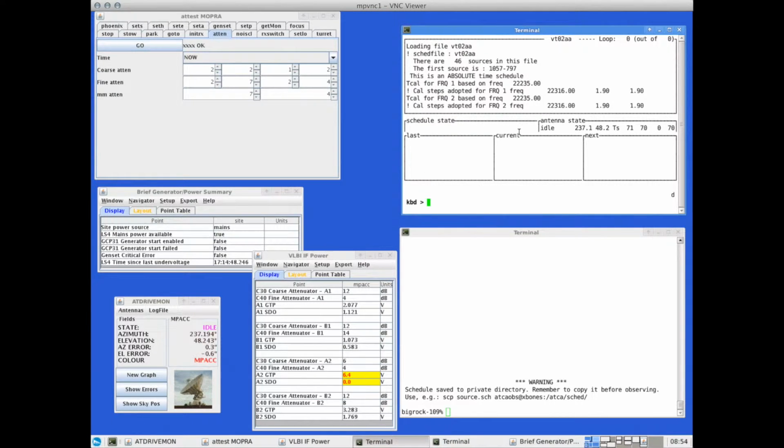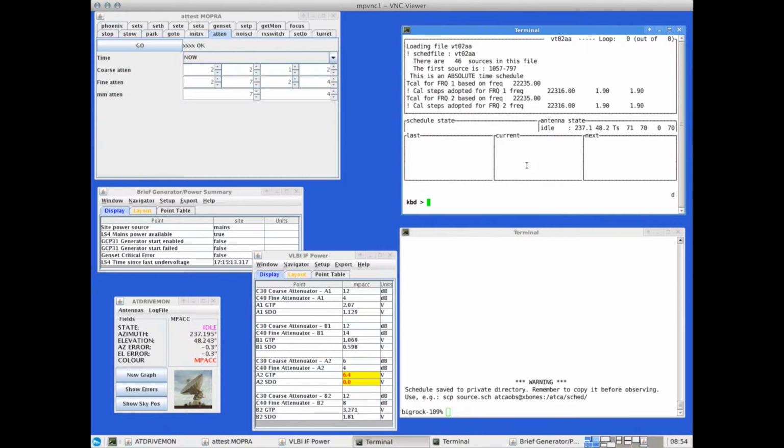Sometimes it fails to start and fills the screen with garbage. If it does that, just try again, and if that fails, try again and again until it works. When it has been particularly bad, it can take 10 to 20 times to start, but usually it is fine. If there is no schedule running, it beeps once a second as a warning, because the antenna is idle.